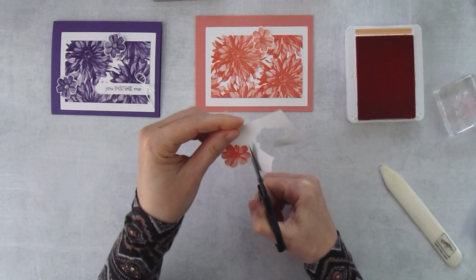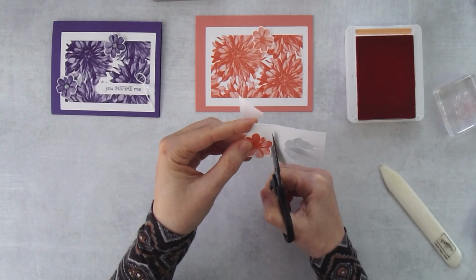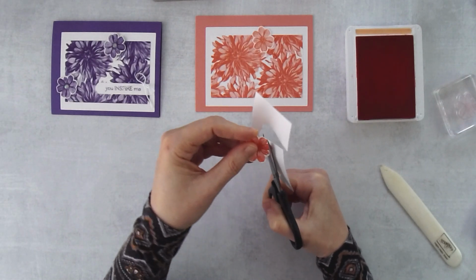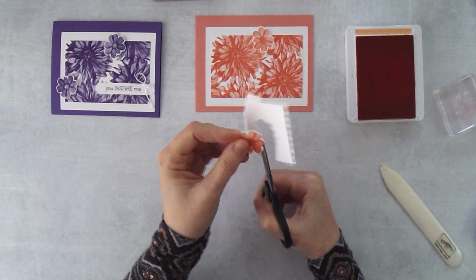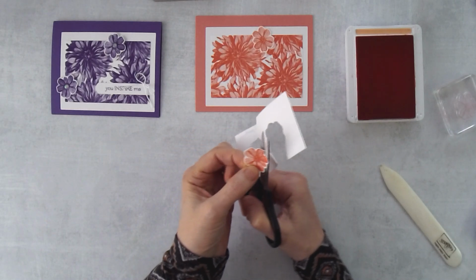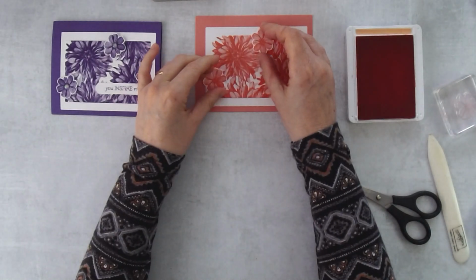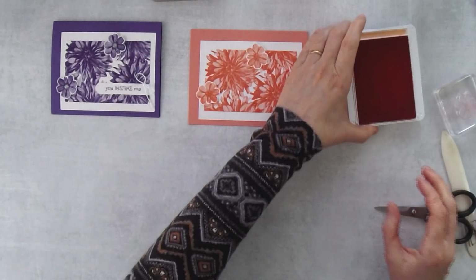This is the nice thing of this type of monochromatic card, is that you can just apply it to all the other colors. We have a lot of colors in Stampin' Up, so you have a lot of colors to choose from. You don't have to follow my lead. And if you did this with all the brights, you got that multi-pack, that's 10 different colors that you can make these cards in, and then you can make them into a little card pack, and you can give them as gifts.